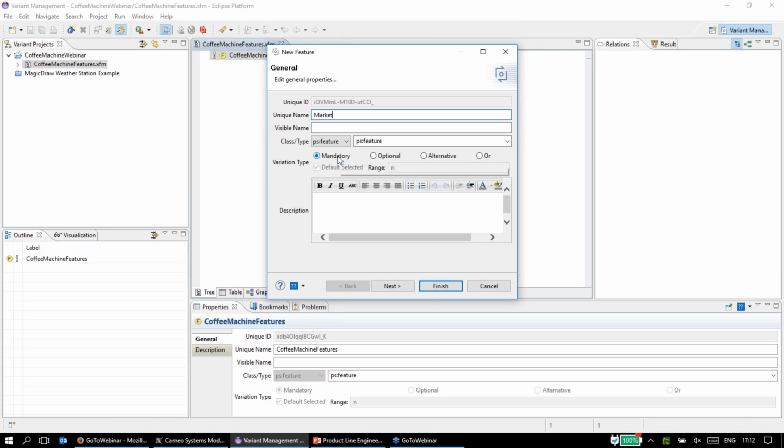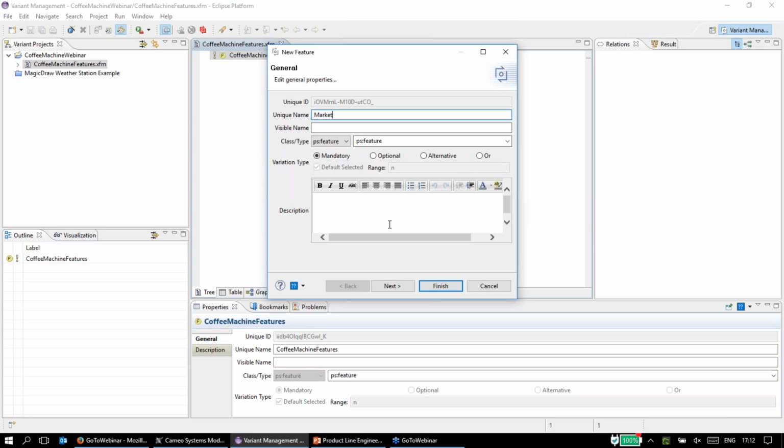You can have a mandatory feature, so this would be your commonalities. Then an optional feature, which means the feature is optional, so 0 or more features at this level can be selected. We can have alternatives, meaning that at a particular level only 1 of the features can be selected. And we also have an OR type, which means that 1 or many features can be selected.